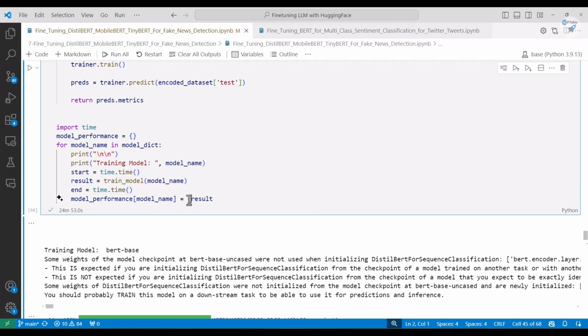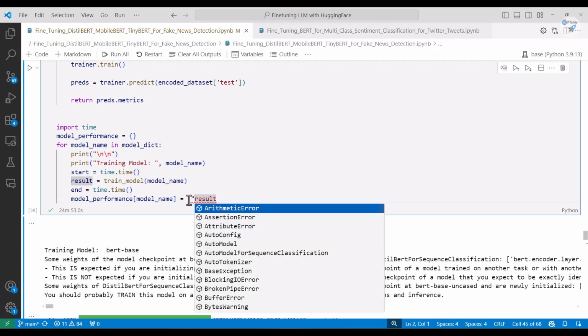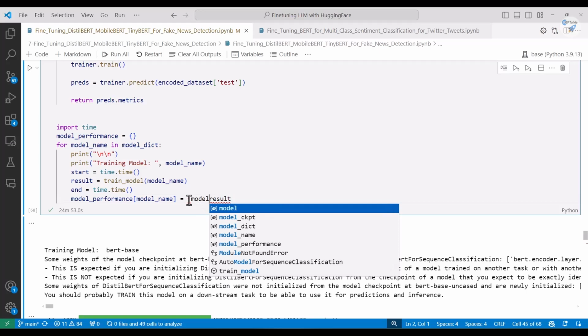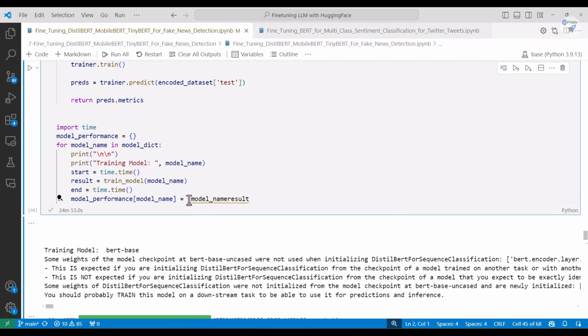Now I'm going to put this into another dictionary, a dictionary of dictionary. In that it is going to be the model name. In that I store this result, and thereafter time taken, that's another dictionary. In that I say end minus start time. Okay, so this will be a better performance measurement technique. Perfect. So with this model performance you have the model name, and it will train, and in the model name the result will be stored and total time taken will also be stored separately.